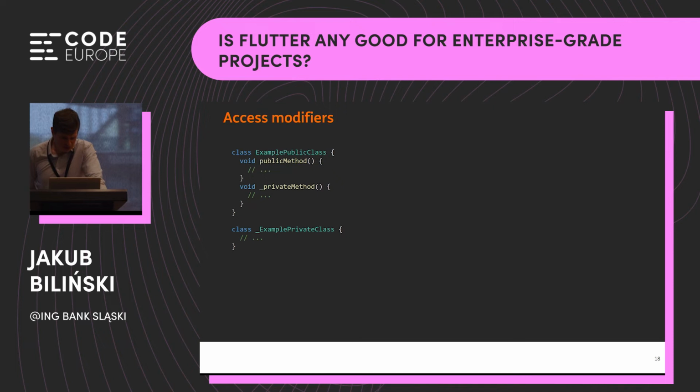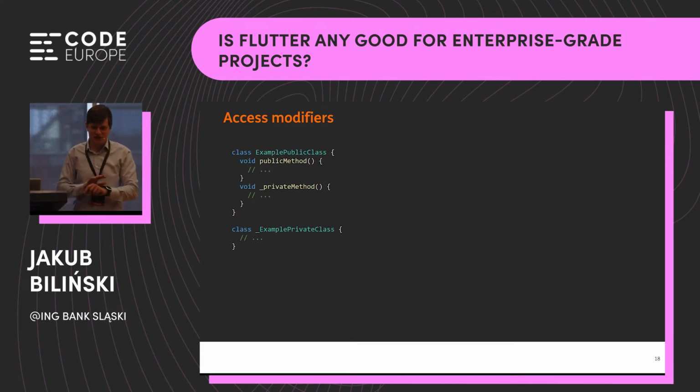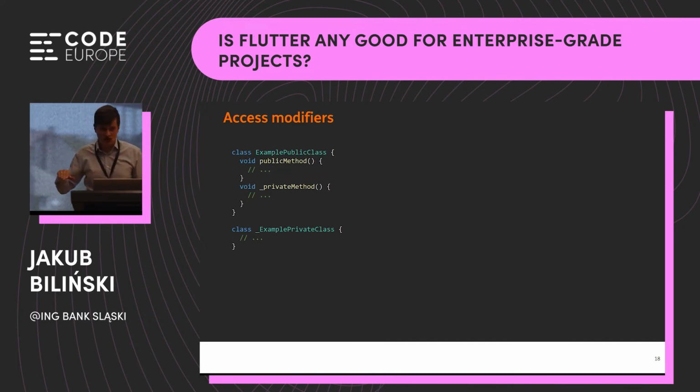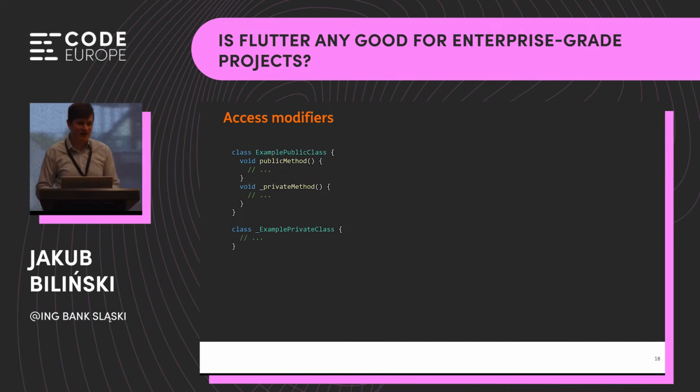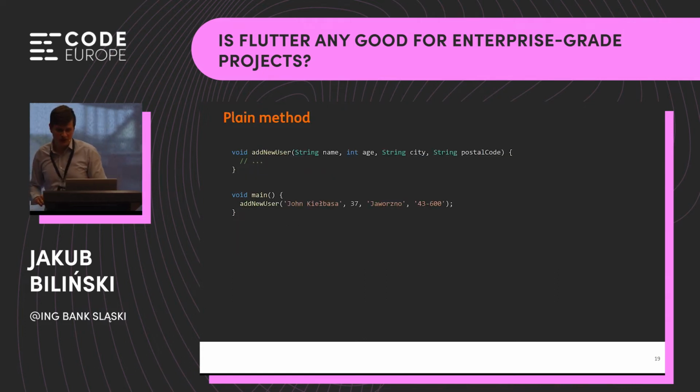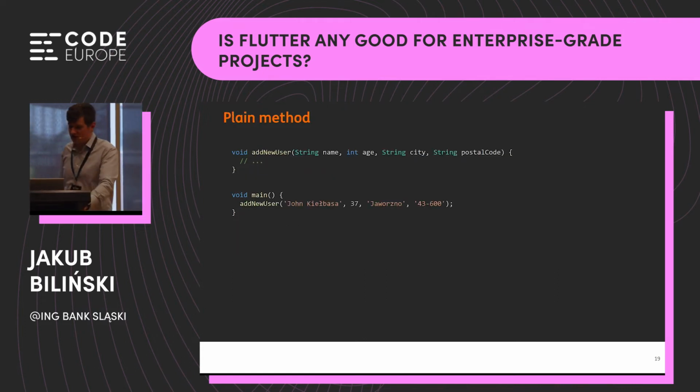First thing, access modifiers. In different languages, we set access modifiers with different keywords, like private, protected, public. In Dart, we don't do that. Instead, we use naming. If we add an underscore, the thing becomes private, whether it's a method, class, variable, anything. What does a class with an underscore mean? It means that's a private class that's only accessible from that file. So if we have some public class, then that class can access it in the same file.